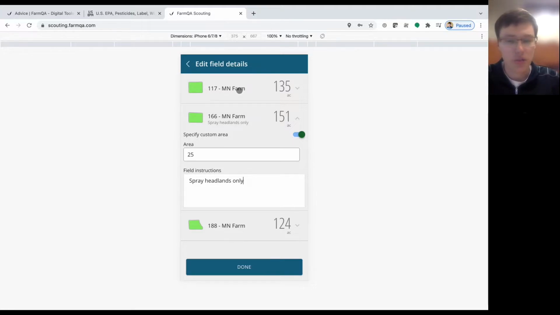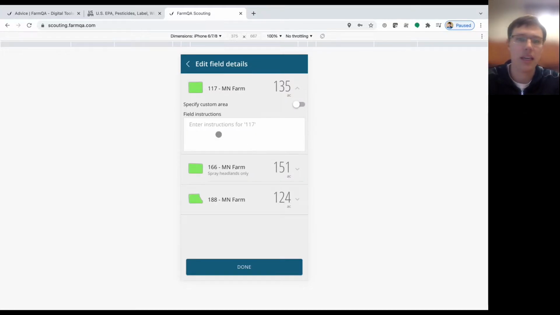Again, we could add notes for any one of these fields, and in fact, I'll do this here to say spray entire field, just to showcase what that note section will do for you.